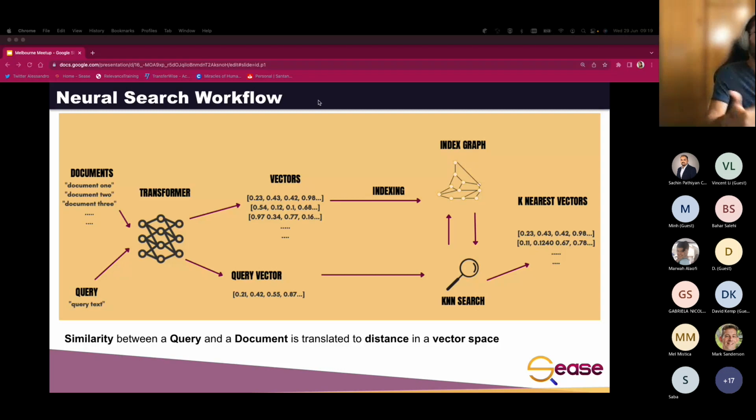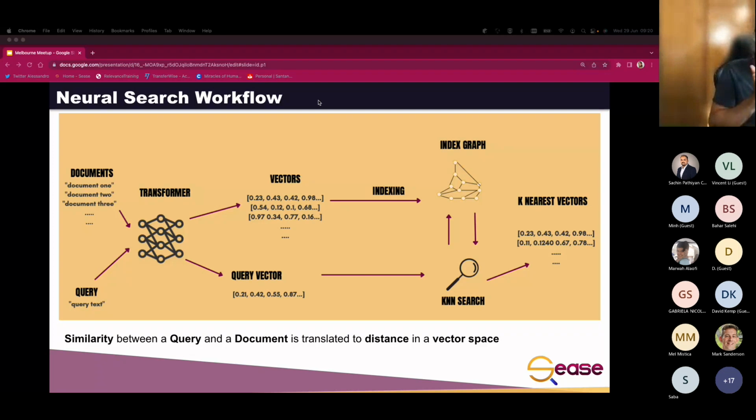We'll see later how, I'll give an introduction. Of course, we are not going to go too much in depth about this, but just to give you a little bit of context. And then this component is able to effectively encode document text to vectors and query text to the query vector. Then the document vectors are going to be indexed in appropriate data structures that allow efficient retrieval.